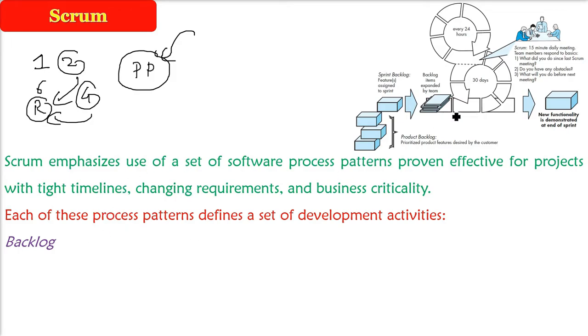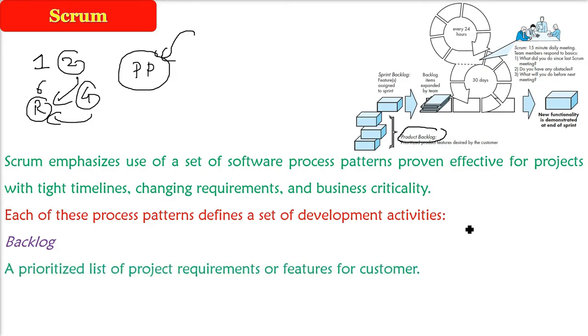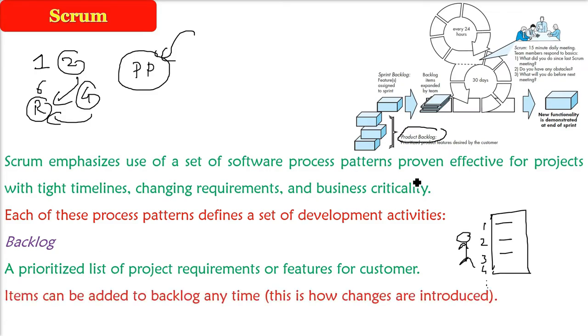There are certain development activities. Everything starts with a backlog, the product backlog. This is actually the list of functionalities. The user has given you these many functions he wants. These functionalities are prioritized also, that is, first I want this one, then this one, like this. These are basically the features and functionality. You can call it a requirement. So this all comes under a backlog. Now, this backlog can be changed. That is, the user can add, delete, or modify the requirement.